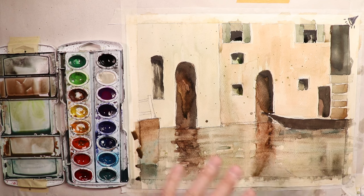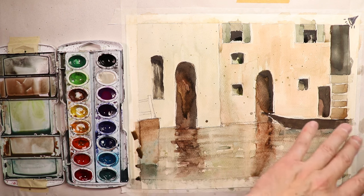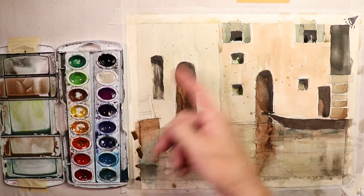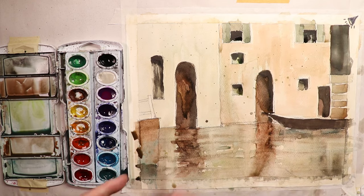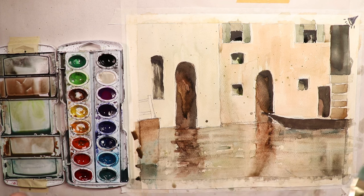And you can kind of see how much fun we had. If you can imagine, most of this is just really having a lot of fun with the watercolor washes, the darks and the lights. We did the light wash first, let it dry 100%. And then now we just went over with the darks, doing our doorways, our doorway up here, our windows with the darks, some medium washes with some shutters and some water. We did the water down here carefully, as we saw, but also free and fun. We splashed, we had a good time doing the water, and the water looks good.